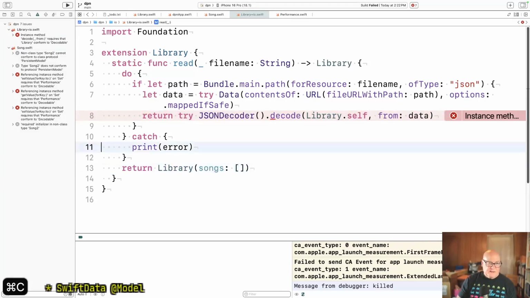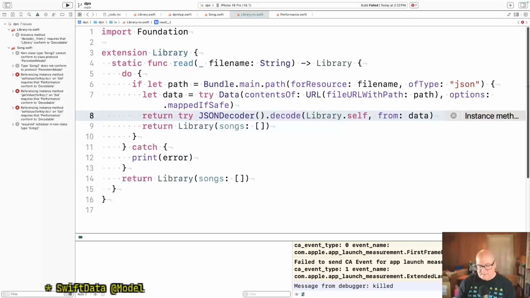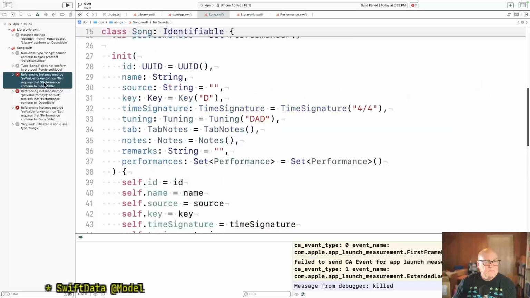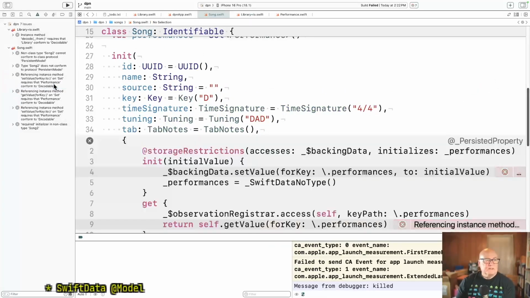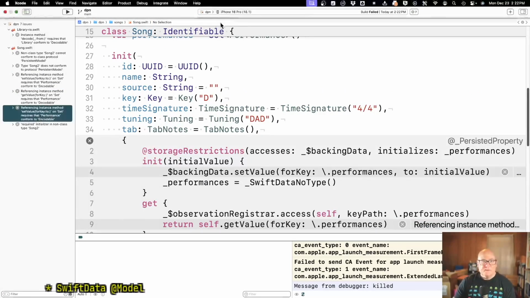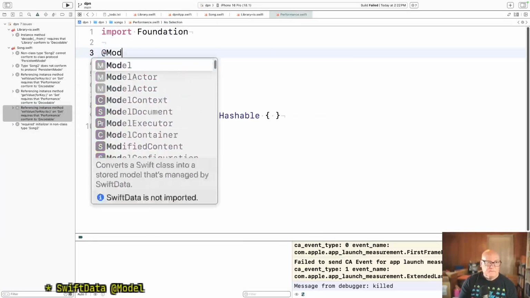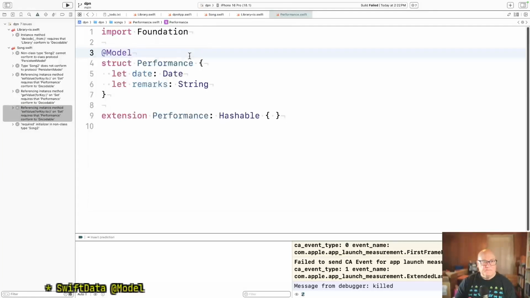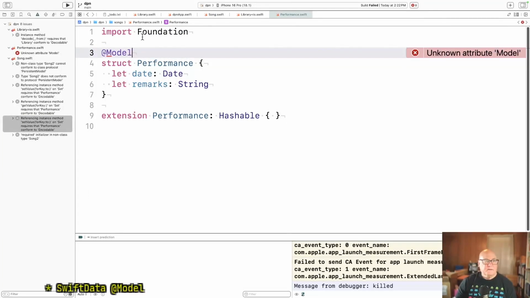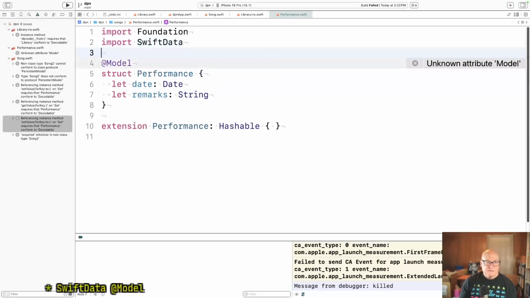Let's do this for now. Referencing instance method setValue forKey requires that Performance conform to Encodable. Okay, I maybe have done that now, right? Have I got model? No. One of my issues with this is that it makes you change your model.